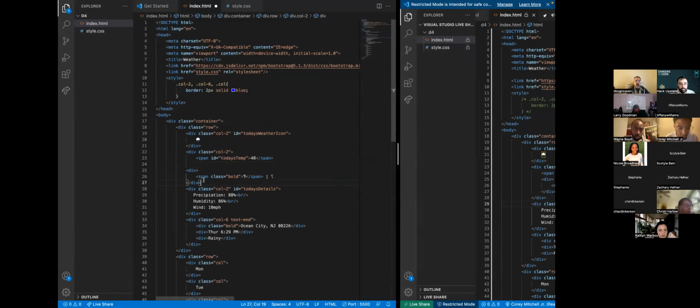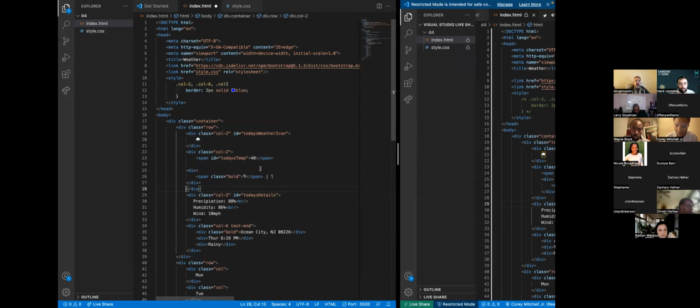Okay. Oh, they weren't supposed to be in separate divs. No. So because we want the 48 and the degrees Fahrenheit, degrees Celsius to show up in the same column, we're putting them all in that column too. Oh, okay. All right, that's my bad. So yeah, and then just fix your indentation. So 25 through 27 should just be one more layer in. Okay, 1 second.